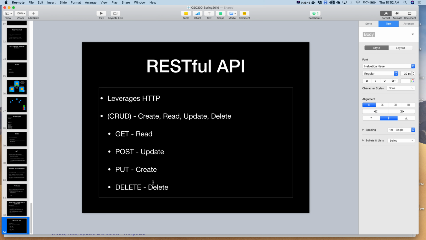That make sense? So basically we're saying that the four things you might want to do with any data source can be represented with these magical four functions that have existed for close to 40 years in the HTTP protocol. Half of those functions weren't even used. So we're just going to say, you know what, we're going to use that protocol. We're going to do everything in terms of gets, posts, puts, and deletes. And that is going to call endpoints for accomplishing certain tasks. That's what a RESTful API is.